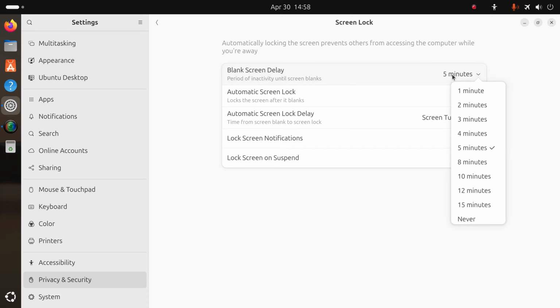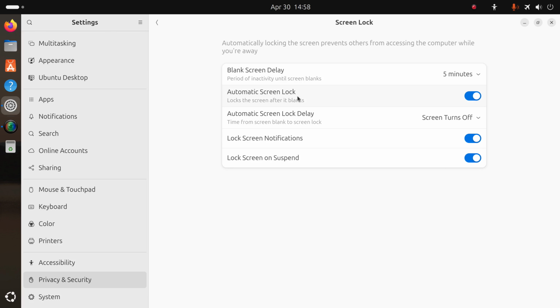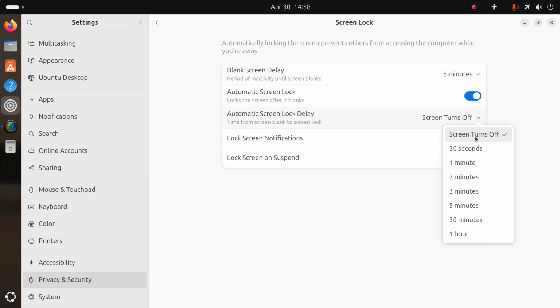Now it is 5 minutes. You can change it to any minute or never. Automatic screen lock, to lock the screen automatically based on this criteria. Screen turns off for now after 1 minute, after 2 minutes, and so on.